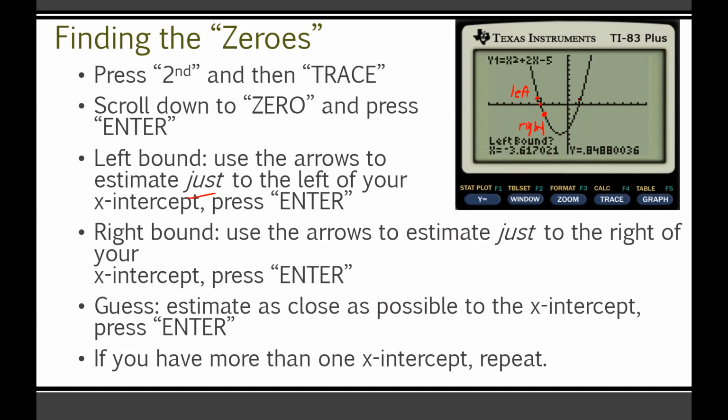Now, if you were to do this other one, again, getting back to that left bound and right bound, playing around with the arrow keys will actually deduce that this one is to the left and this one up here is to the right, right? So in other words, don't go thinking that left is always above and right is always below. It all depends on the flow of your quadratic.